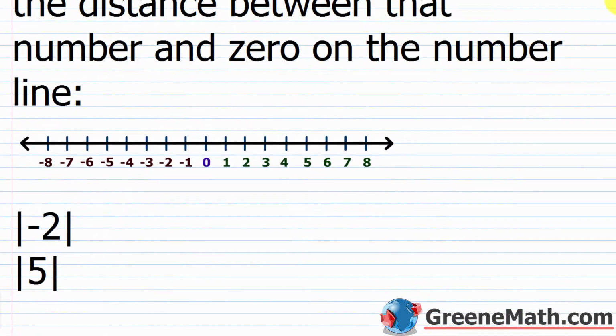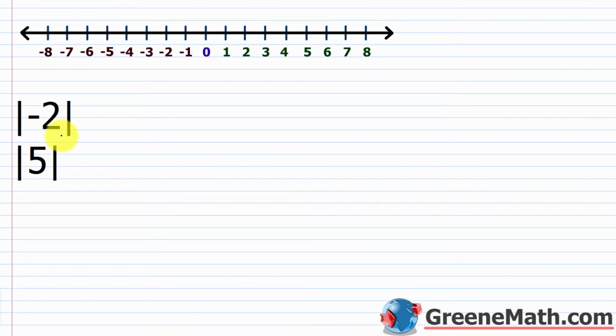So I have here a sample number line, and I just have two quick examples of absolute value. So we know that if we see a number inside of these vertical bars, that means we want to find the absolute value of it. So the absolute value of the number -2 is just 2. And we know that from the number line, we can see that -2 is here and 0 is here. And so what I can do is count how far away -2 is from 0. It doesn't matter the direction I move, it's just how many units I'm going to move. So we would travel 1, 2 units to get from -2 to 0, so my absolute value is 2.